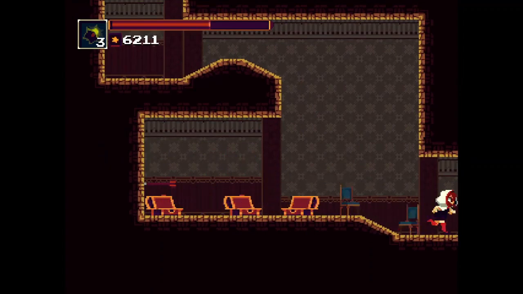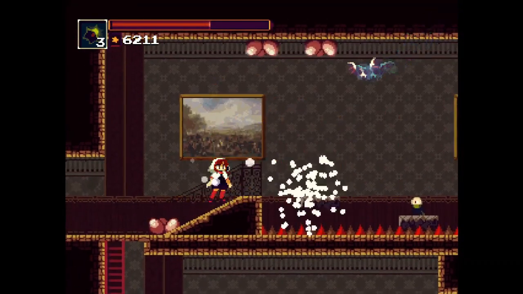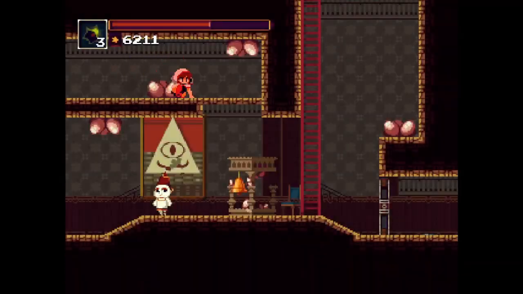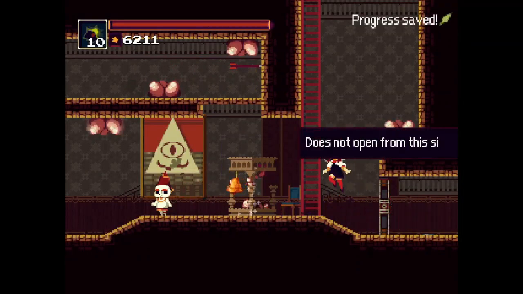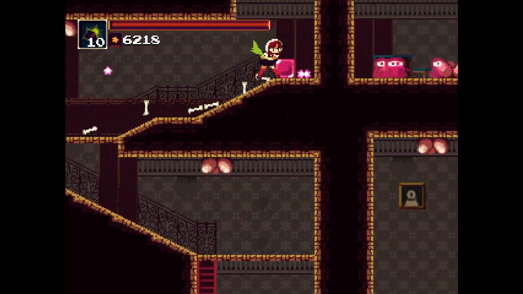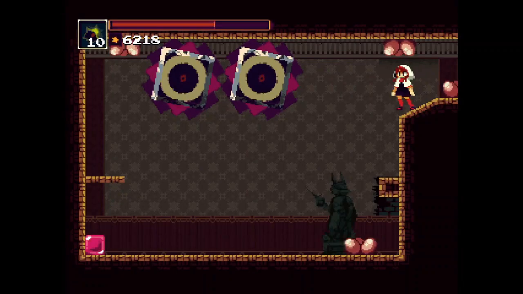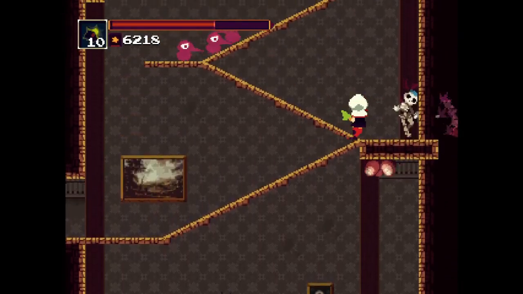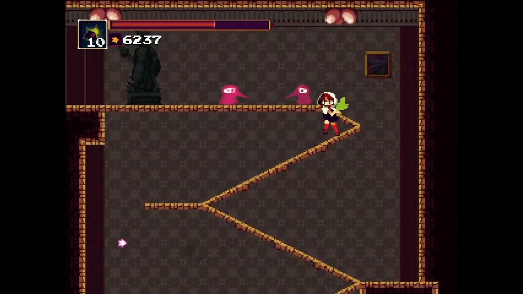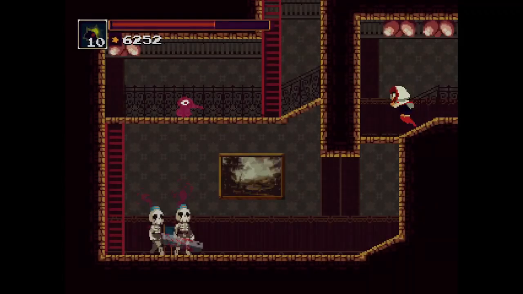Well, now I'm lost. No, I'm not. I have one way I can go. There we go. Okay. Remember the area up here, kind of? Okay, I don't think I've been over there on the right. Oh, that's probably the area you can't get to right now, because the door doesn't open from the side we were on. That was where the little duck bird thingies were, I think. Purple duck bird thingies. Yeah. That's what they are.